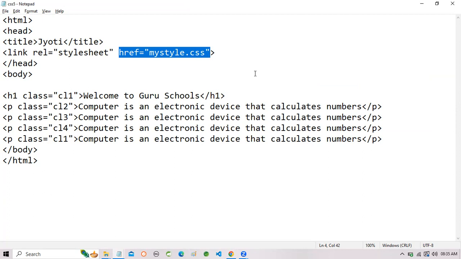It's very simple. And this file we can use in multiple pages, no problem, because this does not exist in this page. That's the external page. That is the benefit of this style. We can use that CSS on any other web page, multiple pages, no problem.